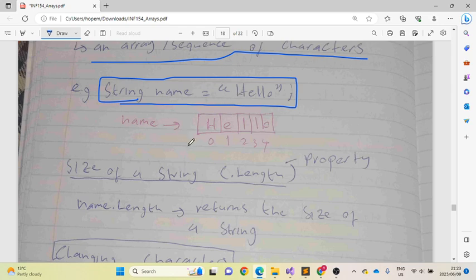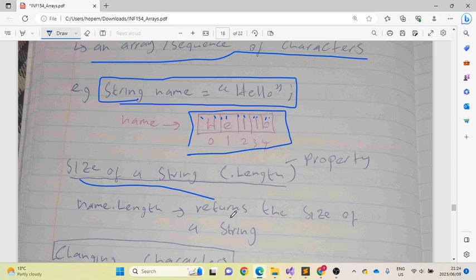In memory it's represented as an array of what? Of characters, and characters are enclosed within what? Single quotation marks. So the size of a string, we just use dot length because it's an array of characters.